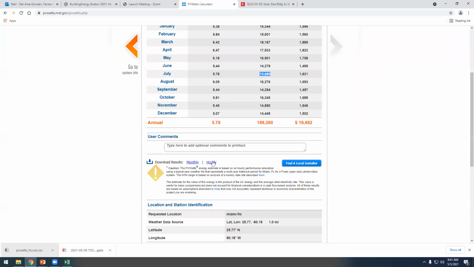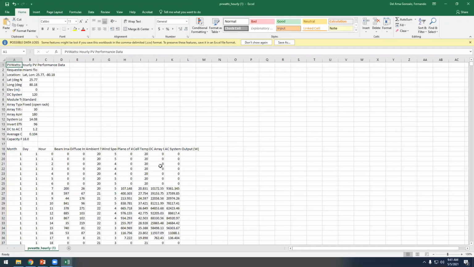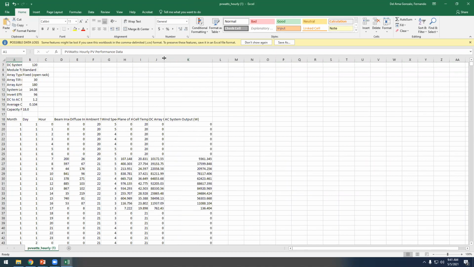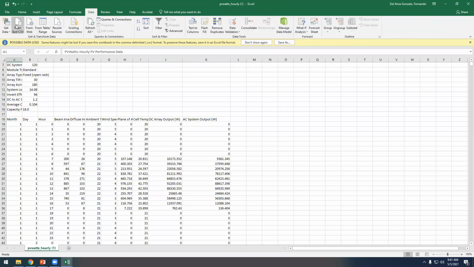And now we have to download this Excel file. I don't know, maybe in your Excel version, you won't have this. If you don't have columns and you don't see the last column, the AC system output, remember that we have another option, which is data, text from CSV file.